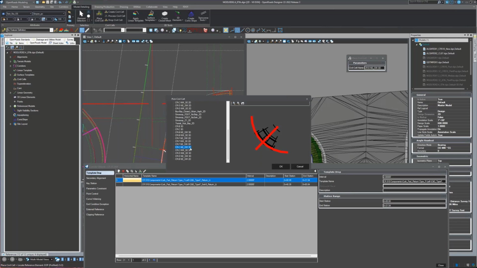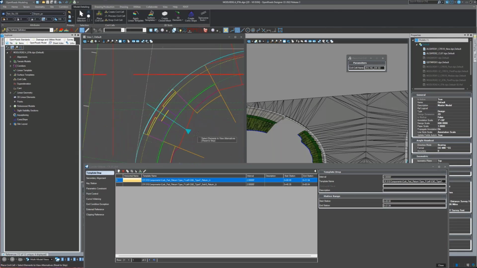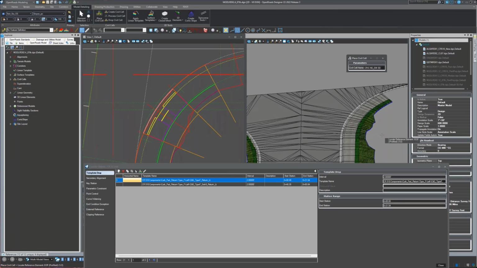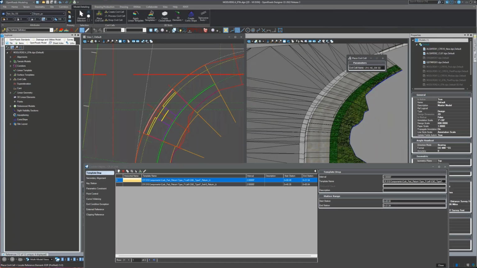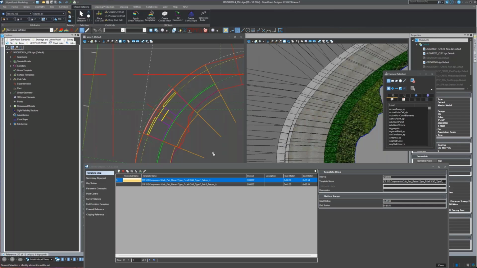So let's see, this is southwest. This should be here. EOP, ramp CL, flip. All right, so that one looks good. So now I can reset and left click to accept. All right, so that guy is in there nice. You can't even tell it's, I just filled in the gap here.